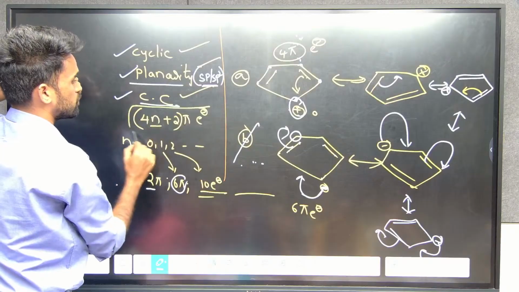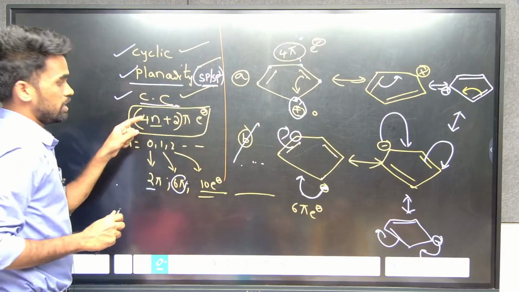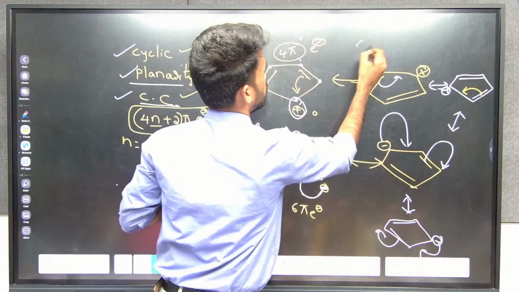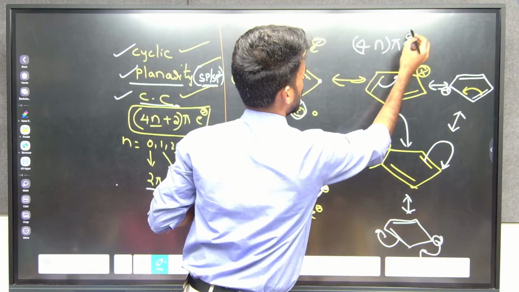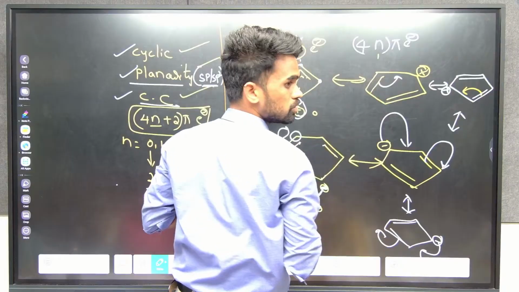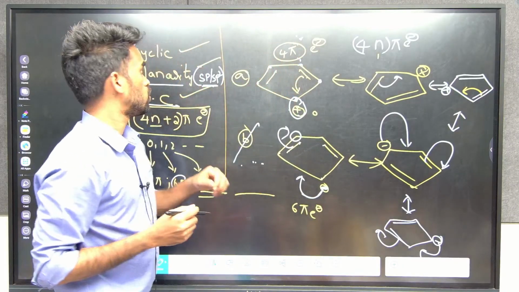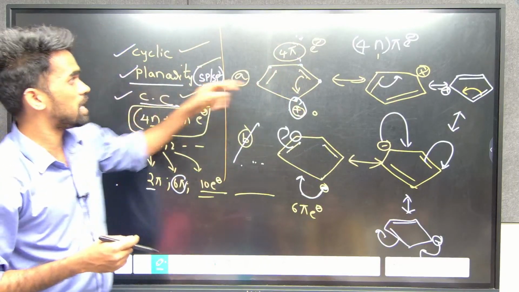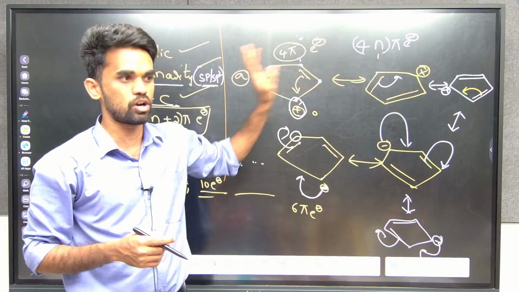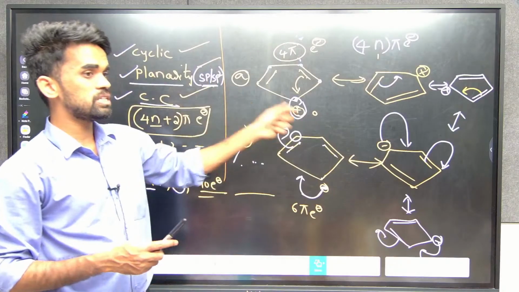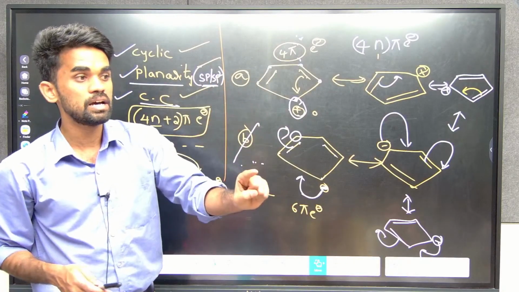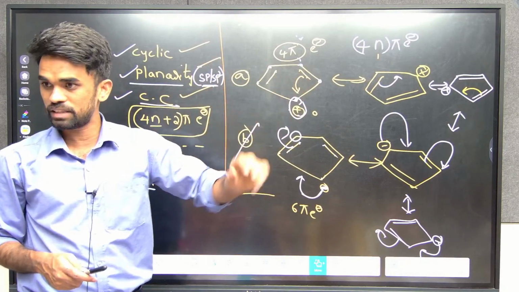this last fourth condition is there now. Instead of following this, it is following something like this, the 4n pi electron rule. Put n equals 1 now. 4 pi electrons. So by following the first three conditions, along with this, you should say it is anti-aromatic. What is it? Anti-aromatic. Okay, if none of these rules are followed, then that compound is non-aromatic. Is everyone clear with this? Yeah.